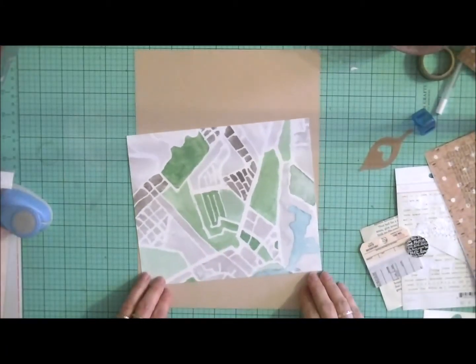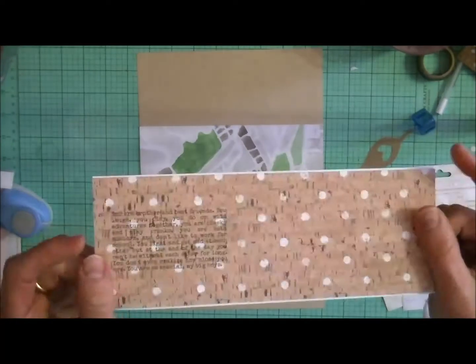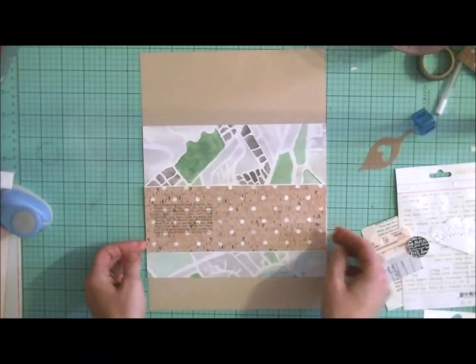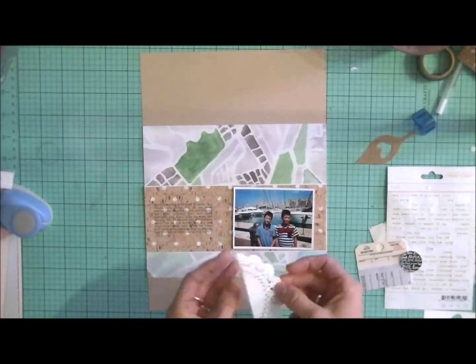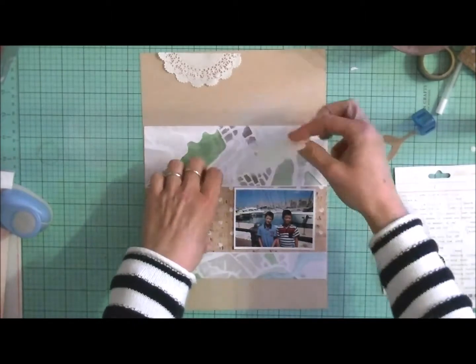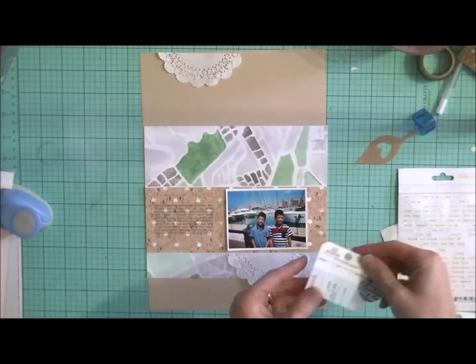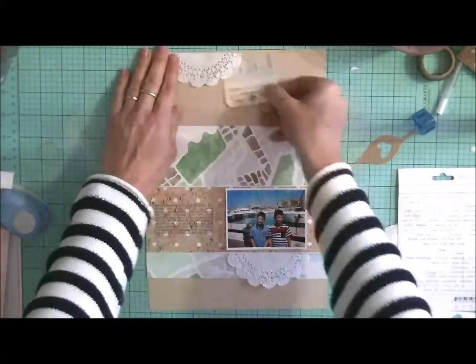And this is really something new for me, this size, so I really do feel quite uncomfortable with it. Now, as I'm using this size, I thought I could use my printer and print my journaling onto some of the pattern paper, which I did. Now, I'll be using these little pretty doilies as well. And I've just grabbed some of my stash that I had laying around.